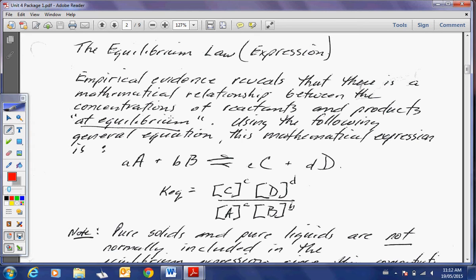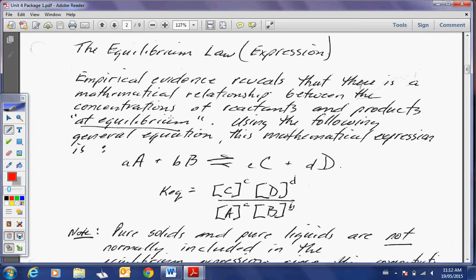Empirical evidence, do you know what empirical evidence means? No? In a lab. So not theoretical, but empirical. So in other words, with that esterification, why is the pH still not neutral? You formed an ester, which is neutral, and water, which is neutral, so your pH should be 7. But yet they dip a pH stick, or a pH meter, or pH paper in it, and they find that the pH is actually still slightly acidic. It's still like a 5 or a 6. What does that tell you? You must still have some carboxylic acid around. So empirical evidence has shown that not all reactions are 100%. They don't all form your ester and water.